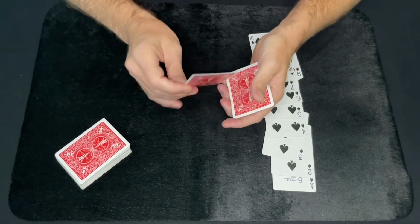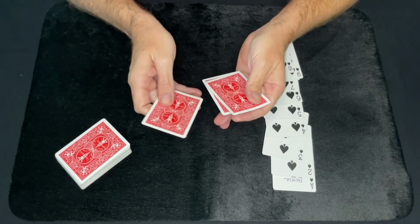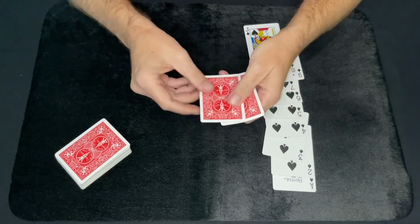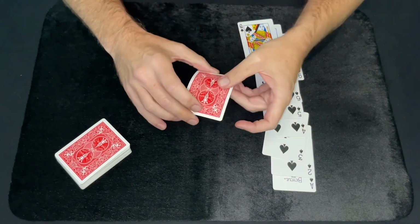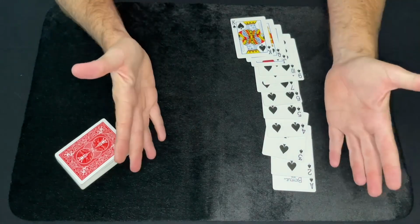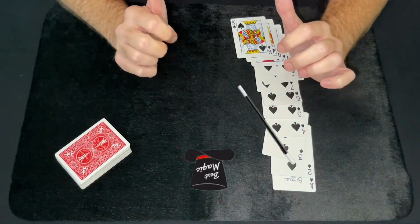Jack, J, A, C, Q. Wait, there's no Q in Jack, incorrect. J, A, C, K, I should get a Jack. And now Queen, Q, U, E, E, N. Hopefully there's the Queen. And then finally K, I, N, G, and there's the King. And that's spelling bee, and it's very easy to do, especially if you're just starting off in magic.